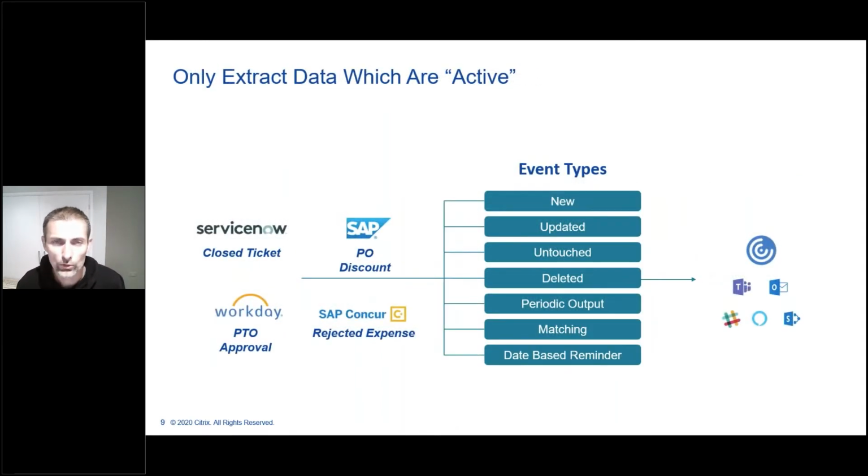So what do we pull from this cache? Well, it's only the data that are active. And what do we mean by that? Well, think about it in terms of Workday and how you might only pull a holiday or PTO that is active in the sense of either it's unapproved as yet or it's been approved in the last 6 months. We really don't need that PTO request that you put in 5 years ago. Not relevant, nobody cares. And so you can do this on the basis of, for example, has it been touched recently? Does it match a particular set of parameters and so on and so forth, right? And then what you're doing is generating those notifications and you want to pump them out to some other platform. Obviously, Workspace is the one we're talking about today.